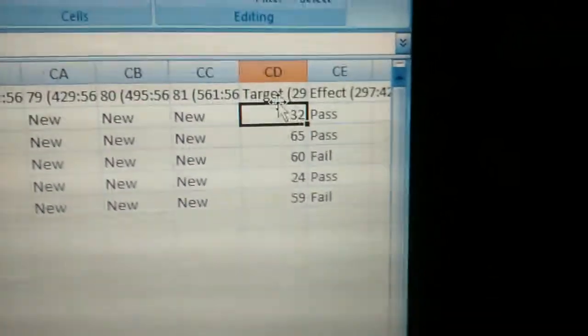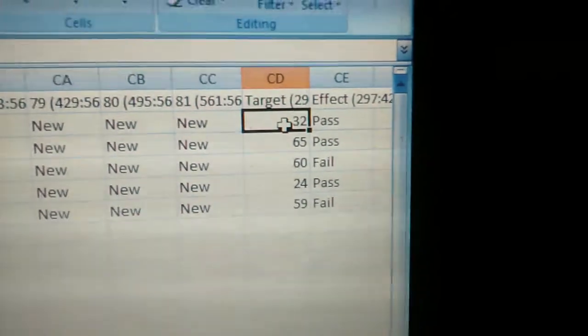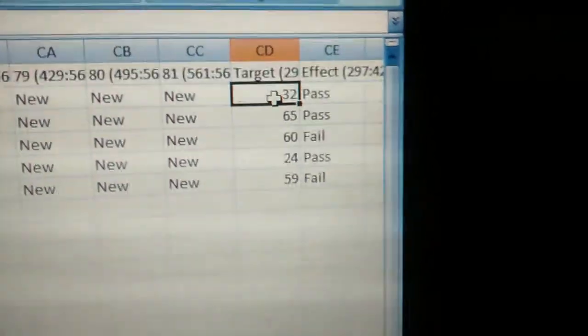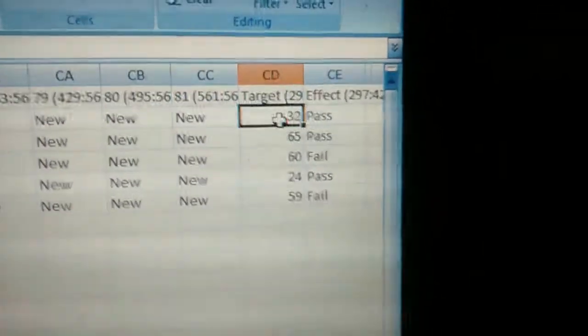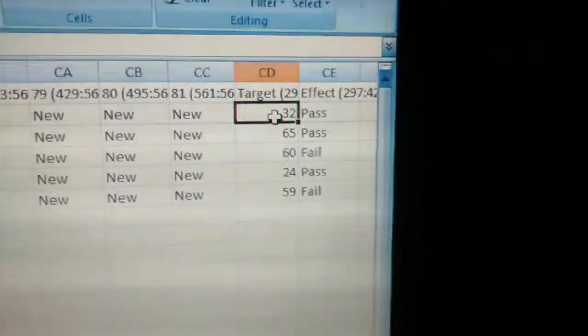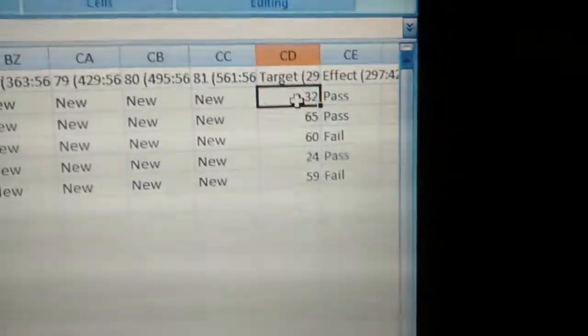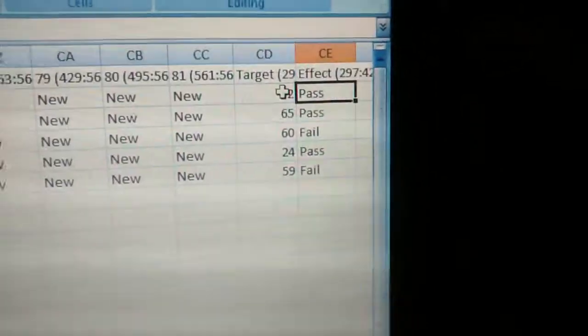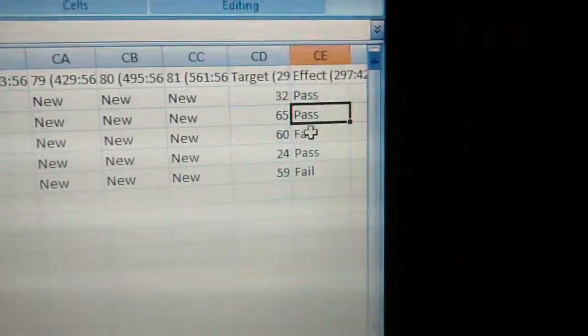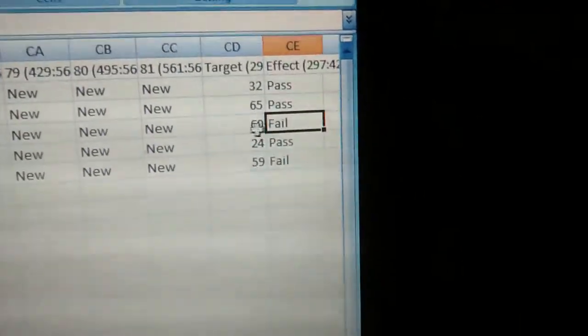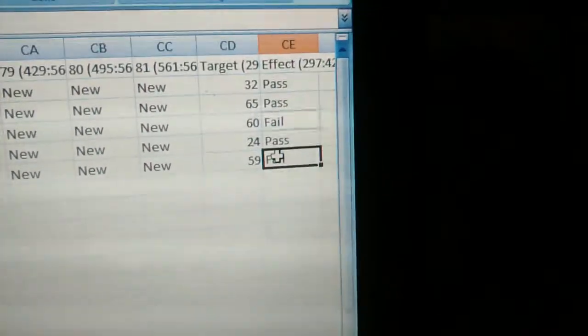As of now, this target function basically decides on random. It doesn't decide based on any machine learning algorithm. In future, I can keep replacing and upgrading that particular module as and when I learn machine learning or any other data analysis, and I can do better analysis. As of now, it just uses a plain and simple random function. And what was the effect of clicking on this particular target? It was a pass. If you remember, the first time it failed in the third instance, and the second time it failed in the second instance. So this is basically what I have built so far.